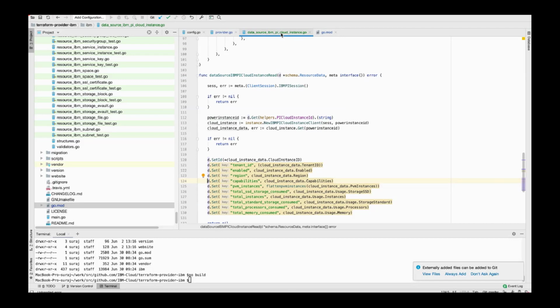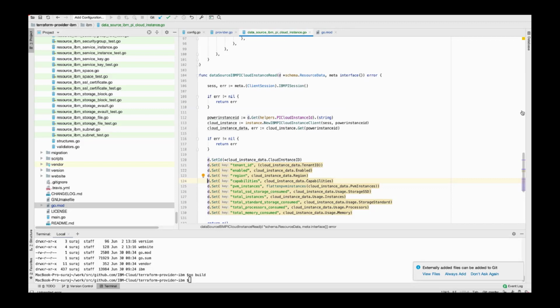More importantly, the data source is non-intrusive. All it does is you give it some values, and it goes and pulls information from the cloud service. So it is completely non-intrusive and non-destructive. It doesn't cost you any money or any resources to build that up.